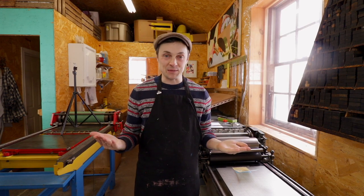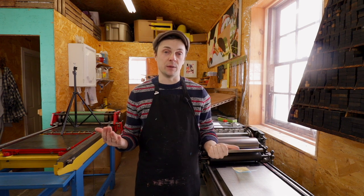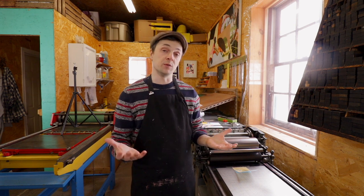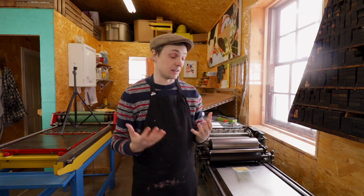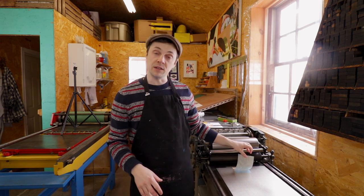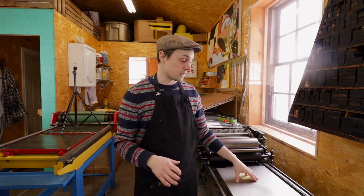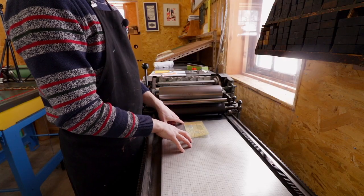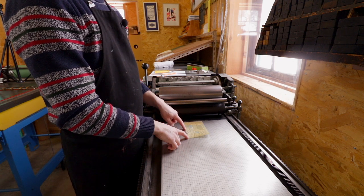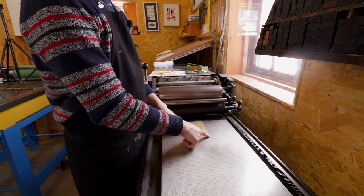Welcome back. My name is Kyle, and this is the next day — well, several days since I shot a plate, because my first plate messed up completely. It curled up into a hard rock mess and no amount of two-sided tape was going to adhere it to the press bed. But I have a new plate and I have it on the press bed. I want to make sure that before I commit the entire length of the plate I check the parallelness of the longest edges against the grid lines, and I feel really good about that.